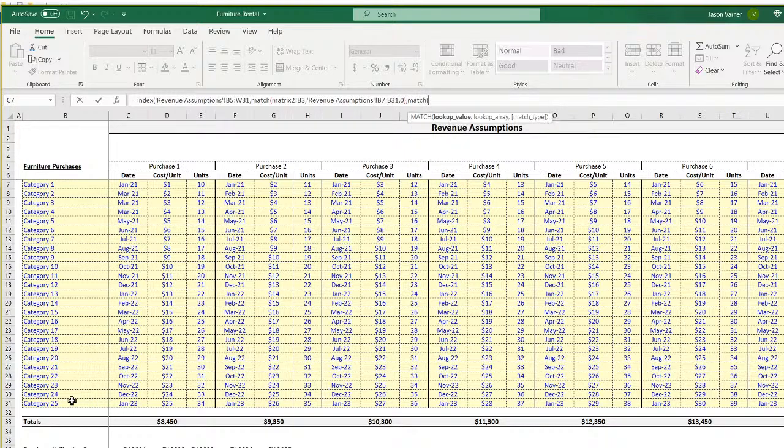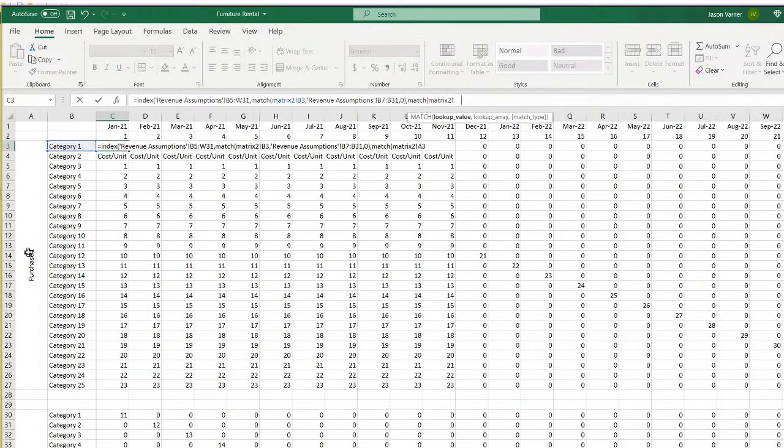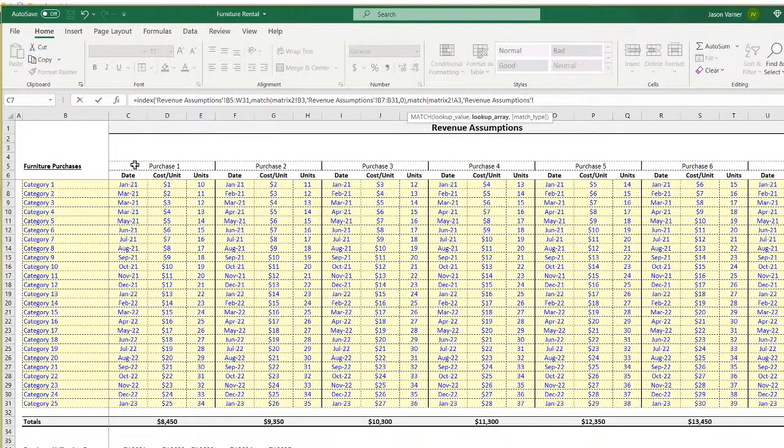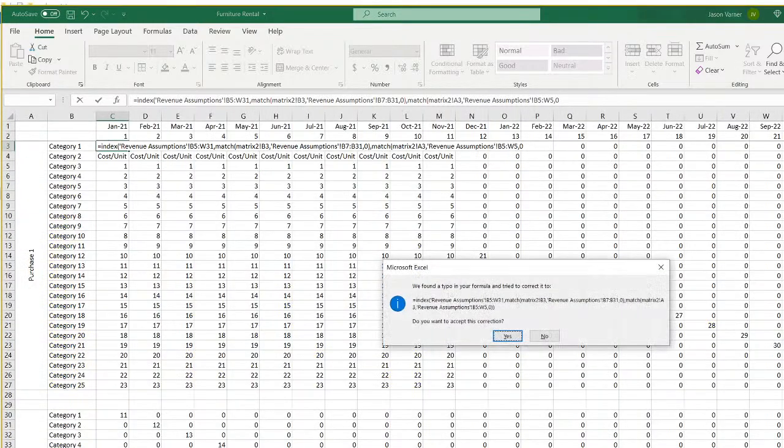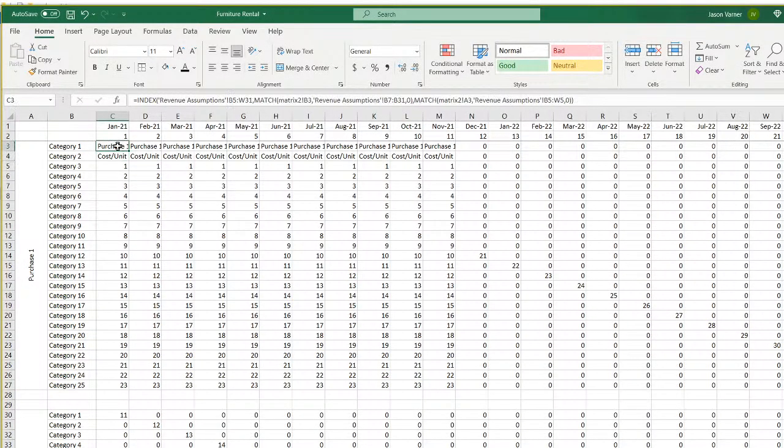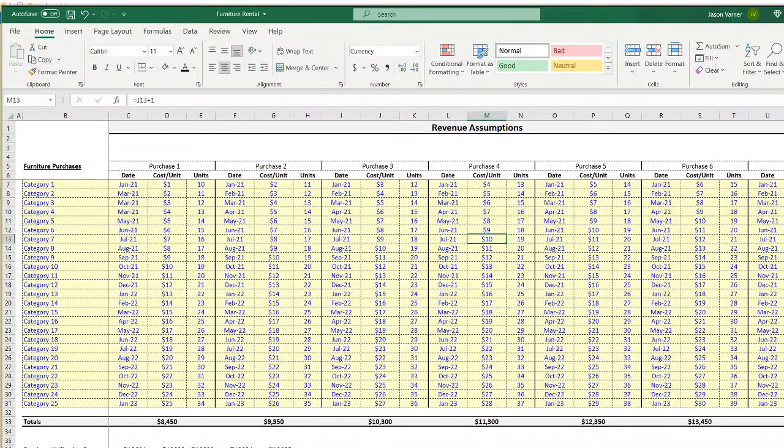I want to match the column based on this. What the heck? Why am I getting purchase 1? This doesn't make any sense.